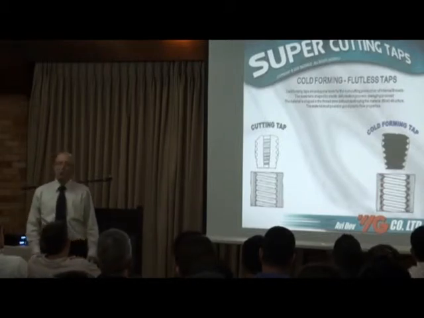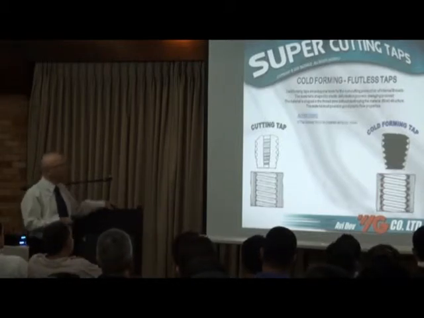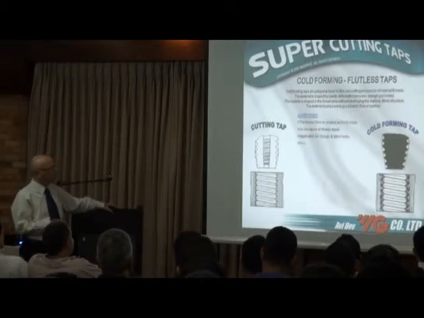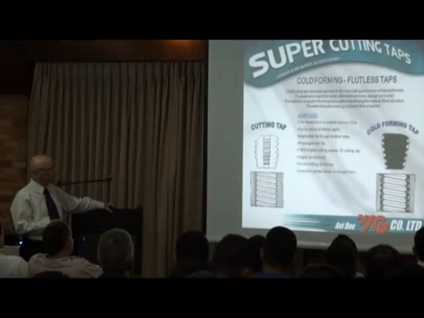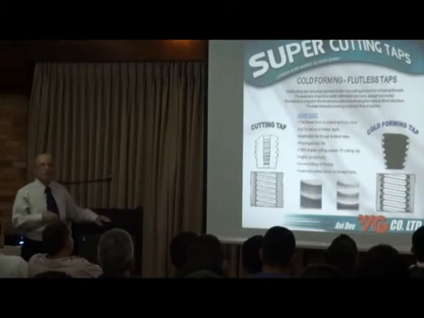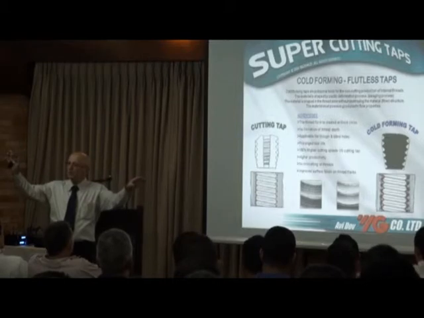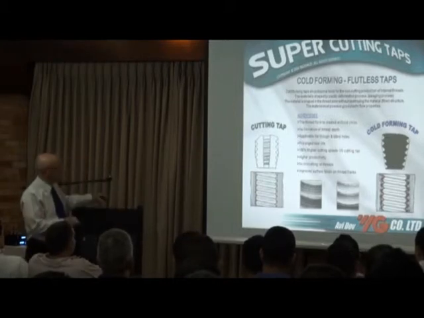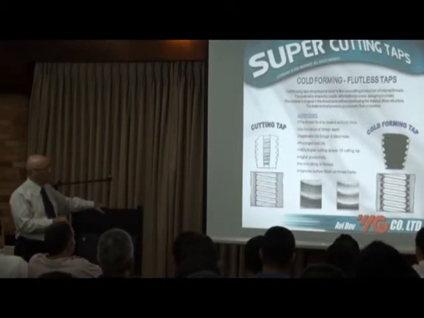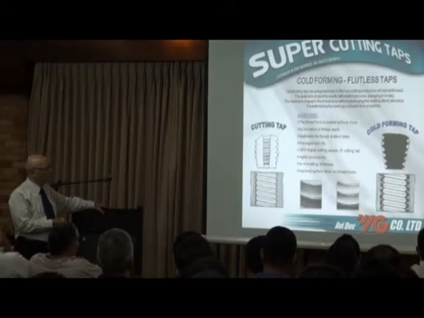The advantages of those tabs are: las ventajas de estos machos son, cuando se forma la rosca no se crean virutas. No chips. You don't have any chips. No hay limitación en la profundidad de la rosca, no hay limitante, se lo puede ampliar. Aplicable para agujeros pasantes y ciegos. La vida de la herramienta se prolonga. Un 100% de más aumento de la velocidad contra un macho de corte.